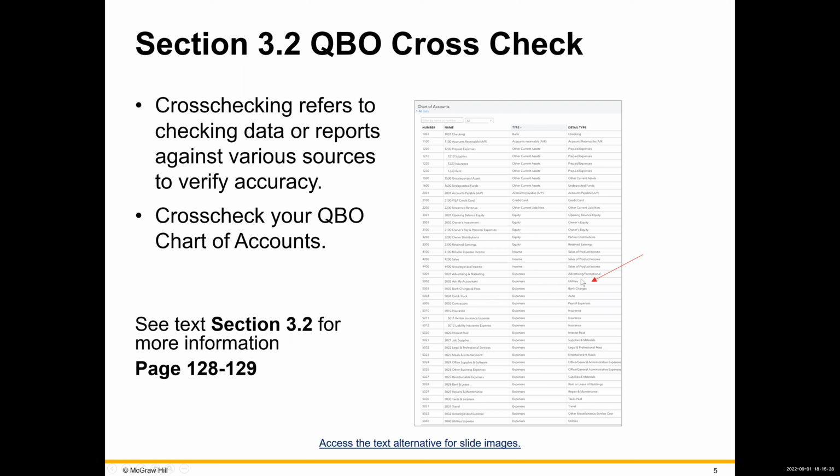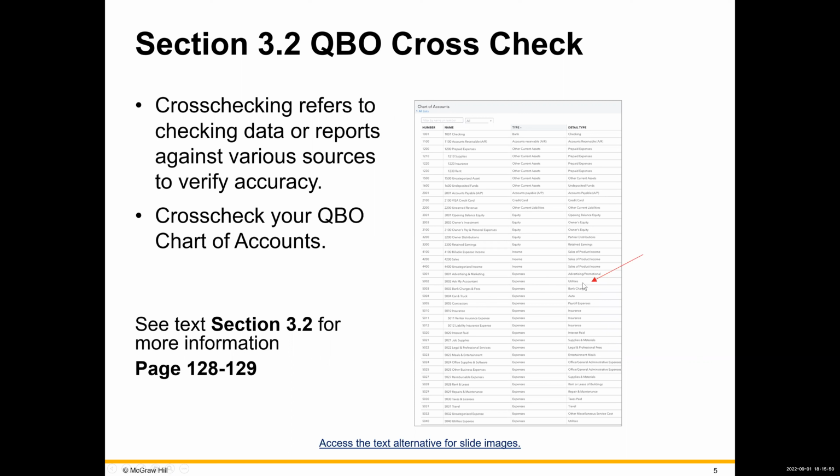That is really strange to me, but it's in the book, so I changed it to utilities because I don't want any trouble either. But I think the main thing is that you have the account number, the account name, and the type. Those are really the ones you have to look out for.